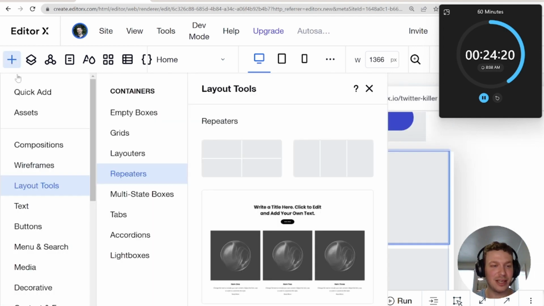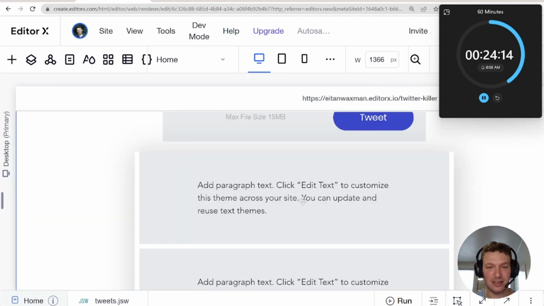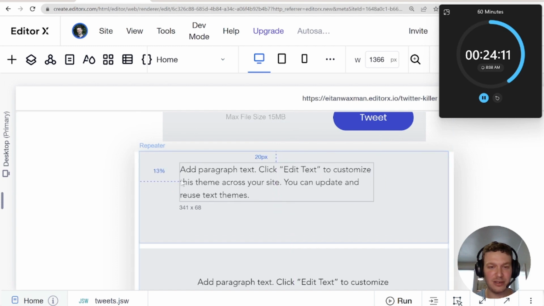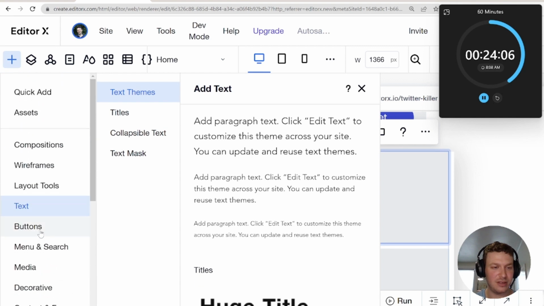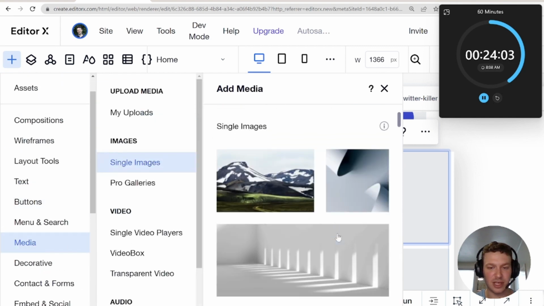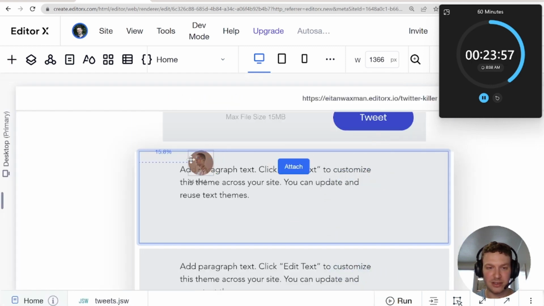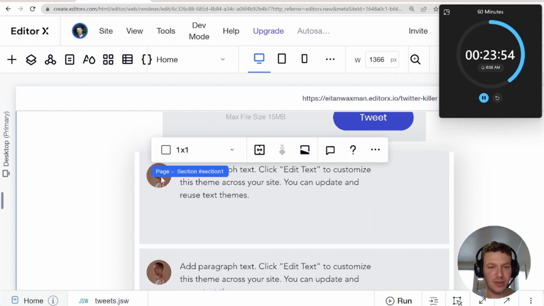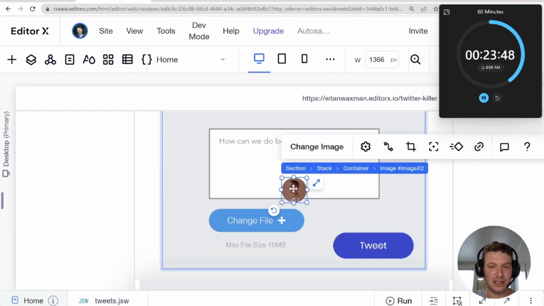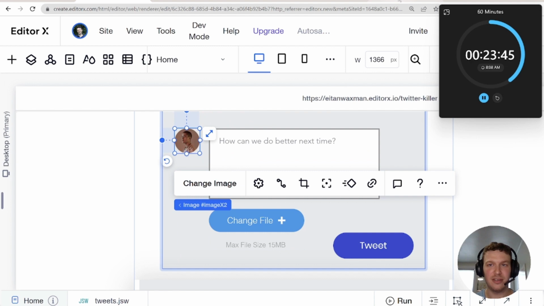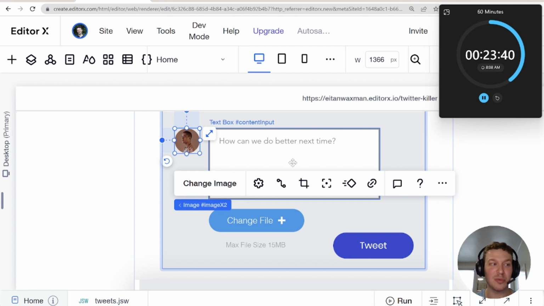So I'm going to add in some text here. And looks like a good size. Okay, so that's the tweet. And let's add an image. Media. Just going to add in, yeah, this will be our default profile image. For good measure, we can add this over here as well, because I know that's kind of a design feature here. When you're creating a new tweet, you see your profile image so that you remember who you are.